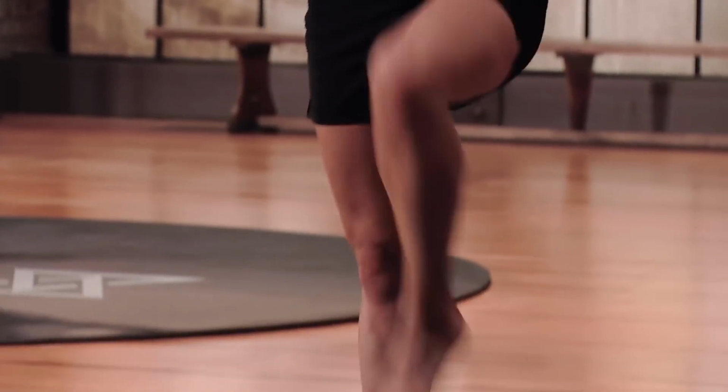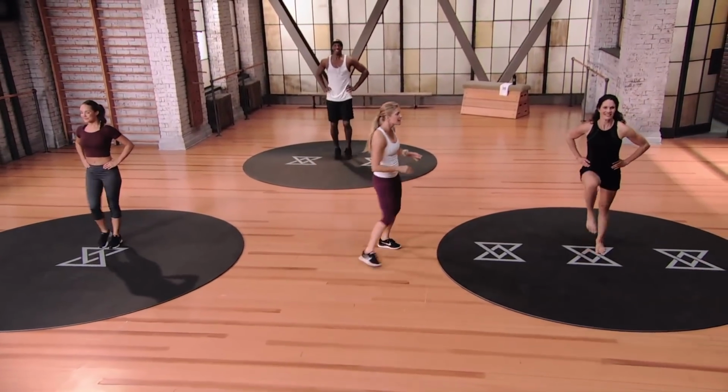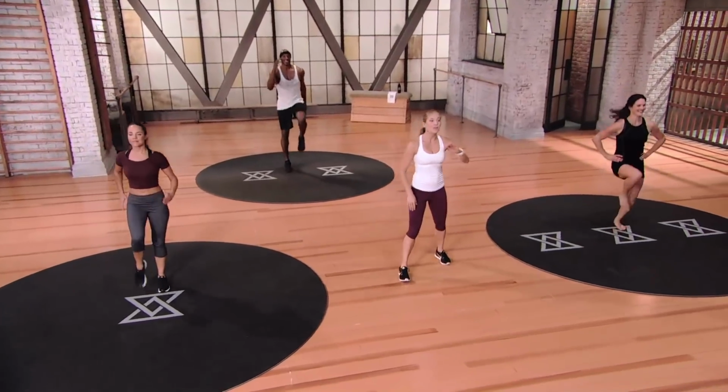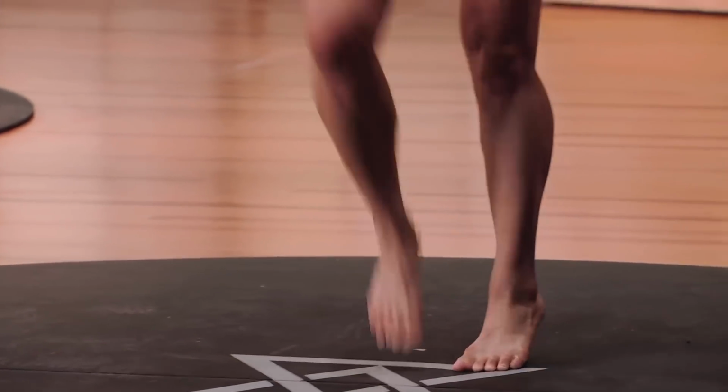Keeping the core nice and tight, and if you're ready, you can take this march into a little bit of a quick march, right? Oh, that's great, Robin. Thanks for going there. You can always go up a little bit. And if you're feeling too much out of breath, mod down a little bit. Keeping the core nice and tight, march it out. You have 8 more seconds and we're gonna go heel to bum kick.